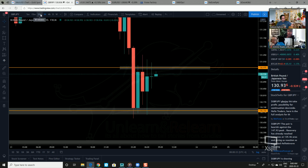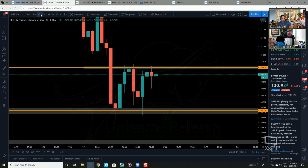I've noticed price tends to move a lot in the last couple of minutes of the 30-minute candle, especially if the 1 hour is about to close. So is it a good idea to take a trade a couple of minutes before close if you have a strong bias? Yes, absolutely. If you have watched it happen enough, then you're going to start taking trades on it.